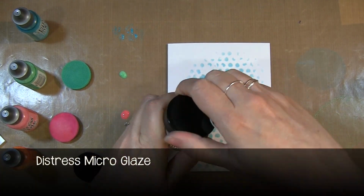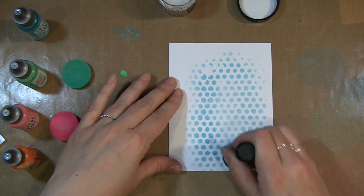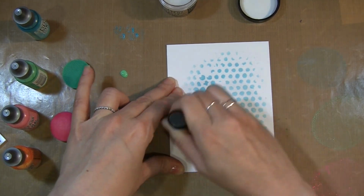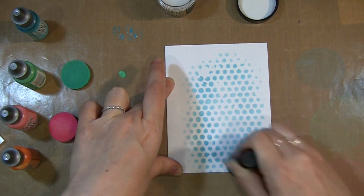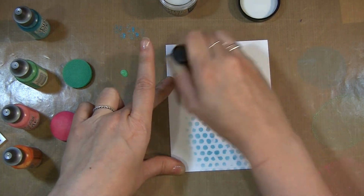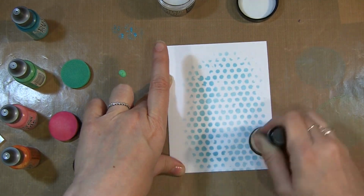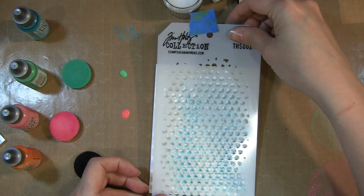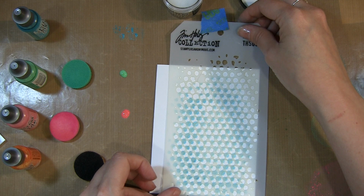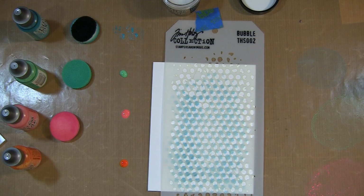Now I'm going to seal in this layer using some Distress Glaze. This will prevent the next layer of color from blending with the blue so I don't get a muddled look. You may be able to skip this step by just hitting it with a heat tool and then making sure it's completely dry before layering on the next color. But I wanted to make sure that each color had its own layer and it was crisp, so I used the glaze in between. Now I'm just going to place my stencil back down, kind of offset, so I have the blue in one area and then the orange slightly overlayered but in its own separate layer.